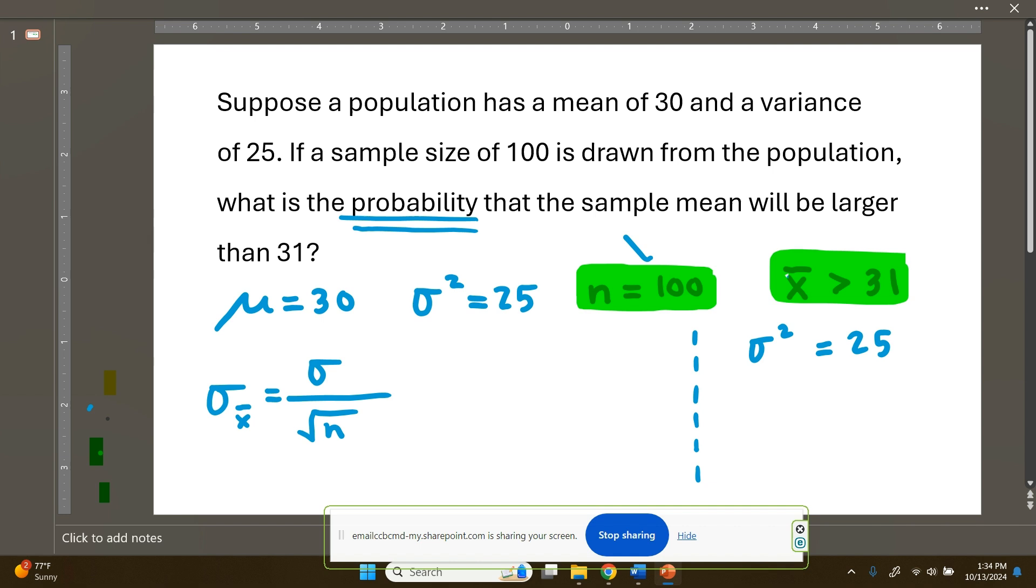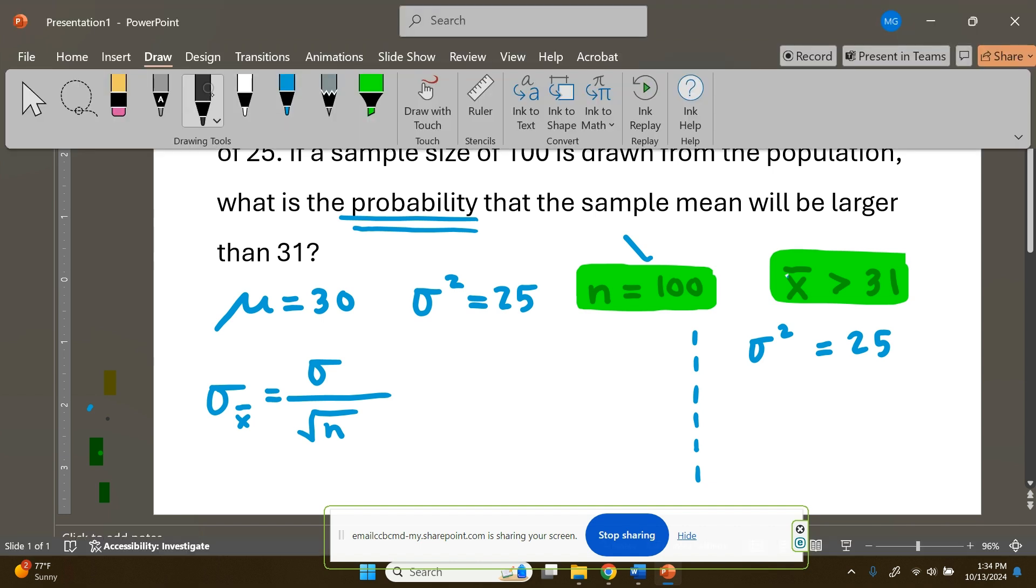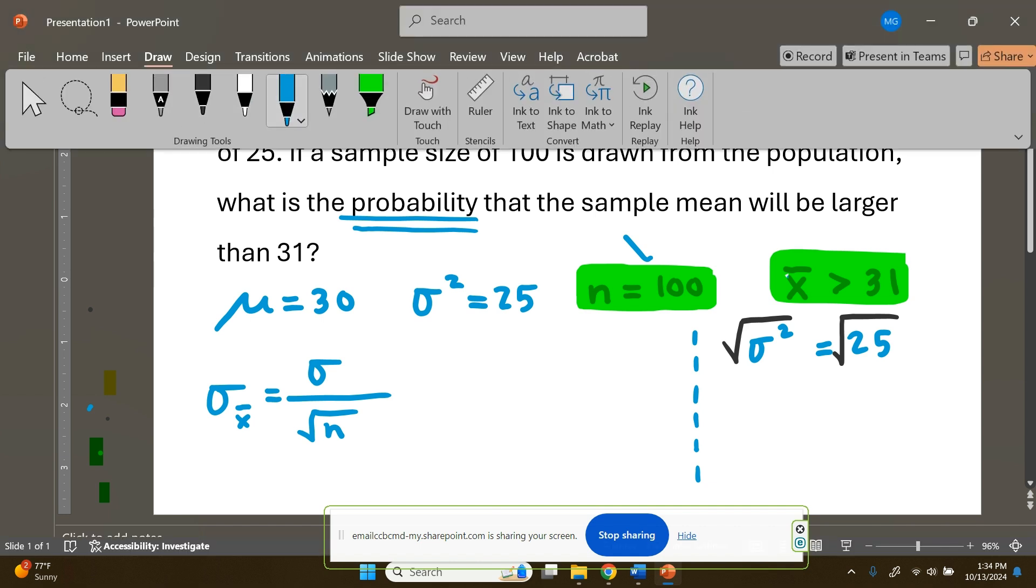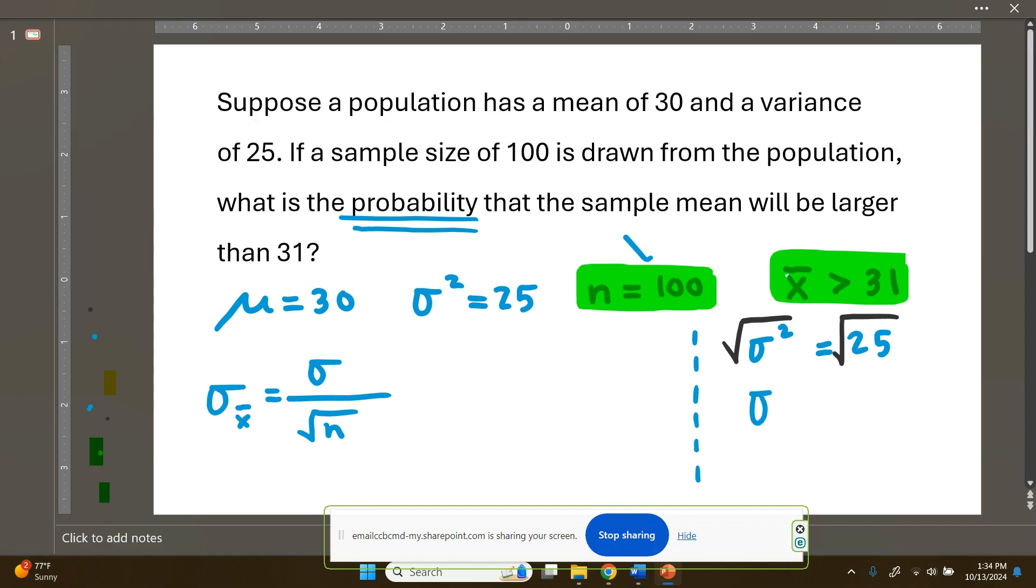I have the variance, and we want sigma to the first power. So in order for us to go from variance down to standard deviation, we're going to need to square root both sides here. You can square root in your mind if you've got a nice command of your perfect squares. Sigma is 5. So I can come back over here and put 5 there and divide by the square root of 100. That's going to be 5 divided by 10, or 0.5.